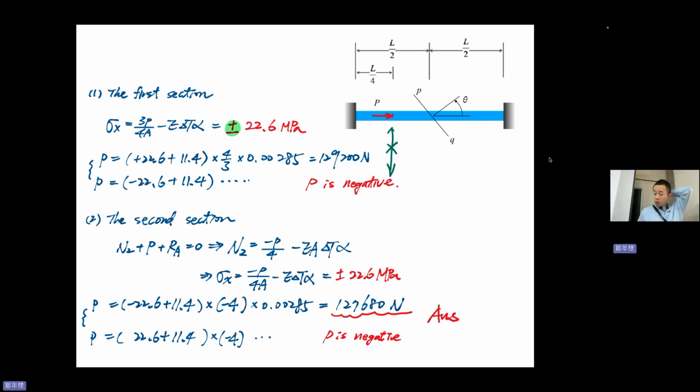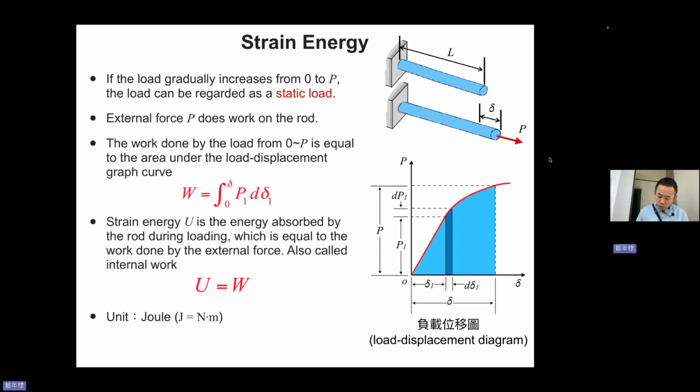Right, next one, I will talk about strain energy. When you apply a force on the spring, wow, okay, you press that, you will store energy in the spring. If you extend that, you will store energy inside the spring, right? Because if you release it, the energy will be released, right? Converted to kinetic energy with velocity, right? So strain energy is what we are going to talk about now.